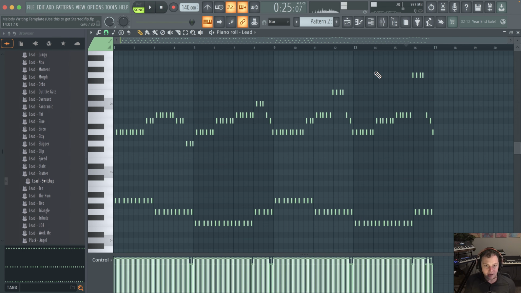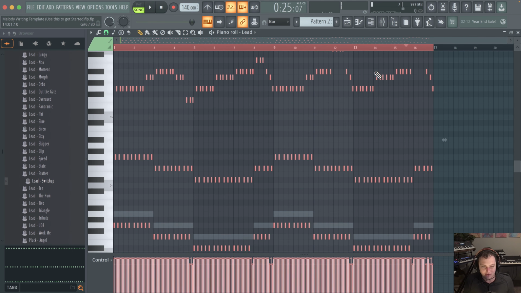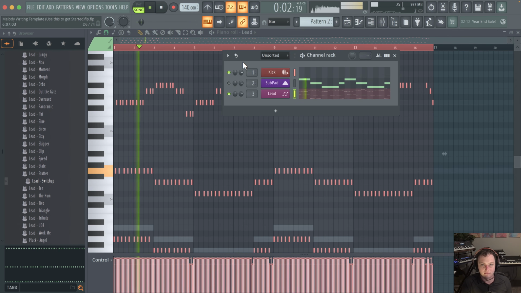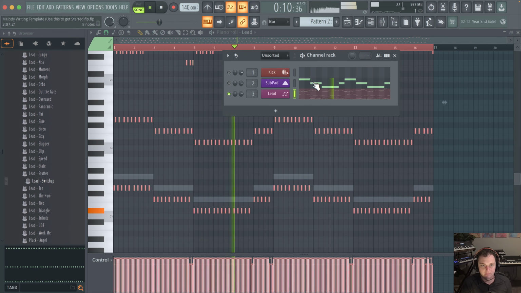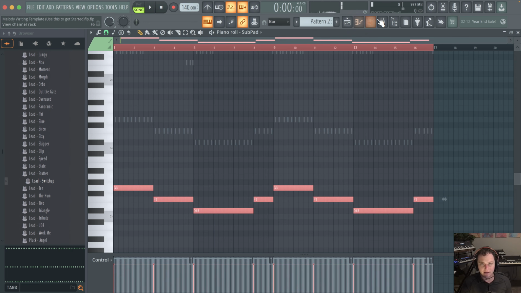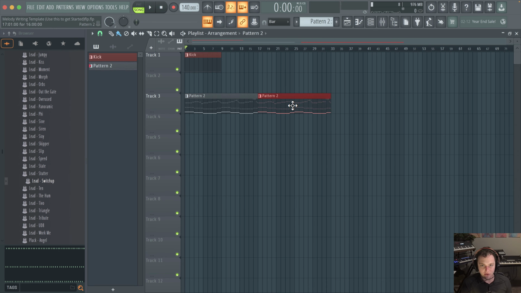That's actually not too high, but I'm going to take this and just bring this down a few semitones using Shift and the down arrow. This may sound a little bit better. Yeah, I think that's sounding good, and we'll move the sub pad down to match. And at this point, what we can do is sort of take this, add it in.